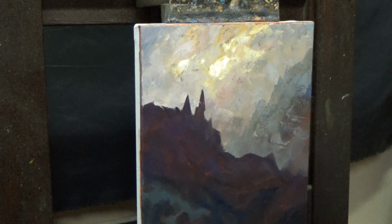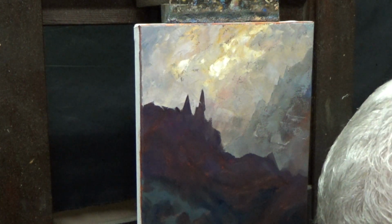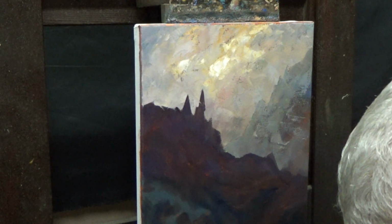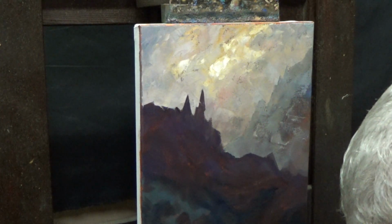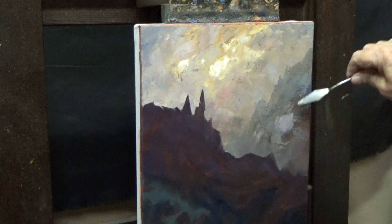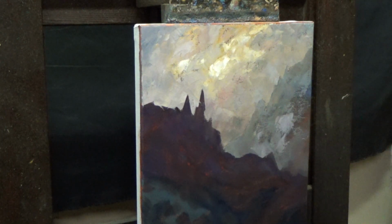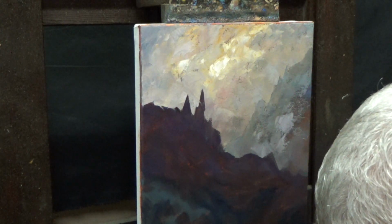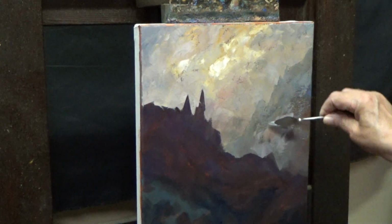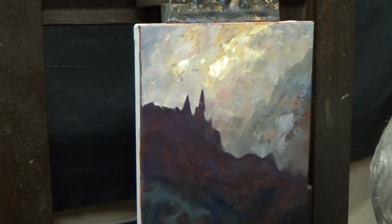Okay, we're coming down here. We'll go back to our raw umber again. We're going a little bit grayer. Raw umber, cobalt blue, alizarin crimson again. Oop, the value is way too high. Isn't it? Yeah, it kind of is. Too much, too close to the sky color there.